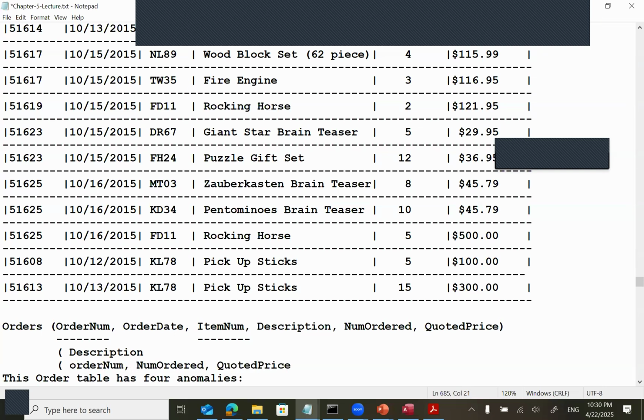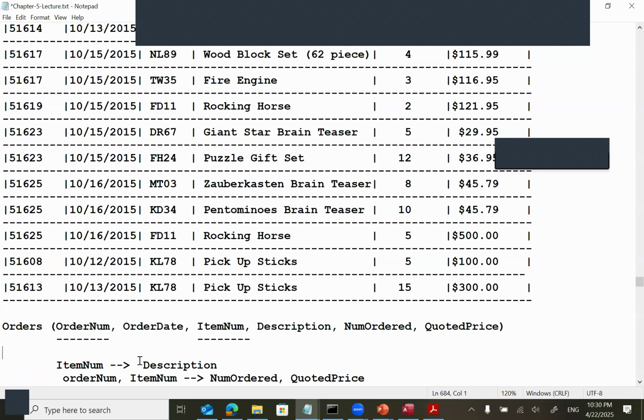Order number, item number. And this one is dependent on the item number, because the description only depends on item number. We also need to add the order number.